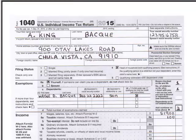Here it is. It's the form 1040 with somebody's name on the front. And so who is that? A King Back. Yeah, you know King. He's a good guy. Anyway, he put his social security number down. And he put his address. So here is the identifying information.